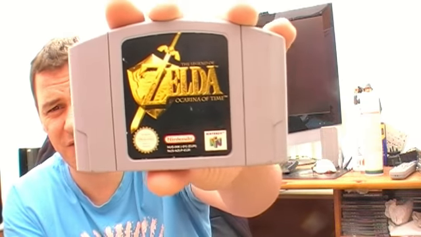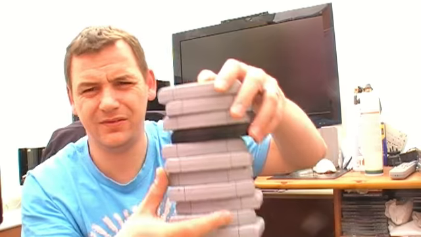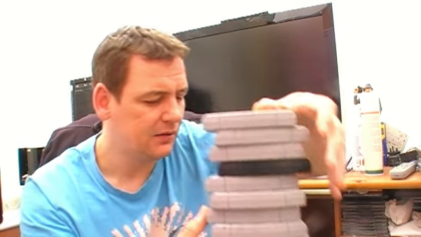And then lastly, the icing on the cake, absolute icing, is a copy of Ocarina of Time. So, how many games have we got there? 2, 4, 6, 8, 10, 11 games. Dusty old console, one beat up controller which probably still works, all the hookups. 10 quid. I was like, yeah, I'm having that. So at that point I was quite happy. Yeah, I've done alright. Not a problem.